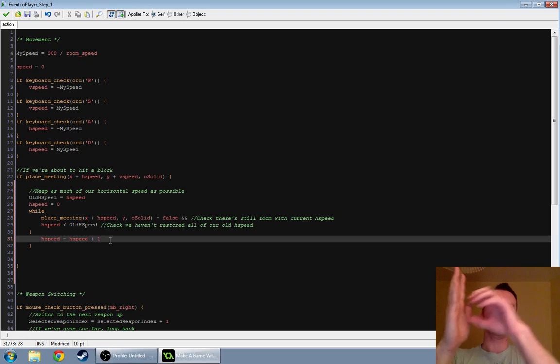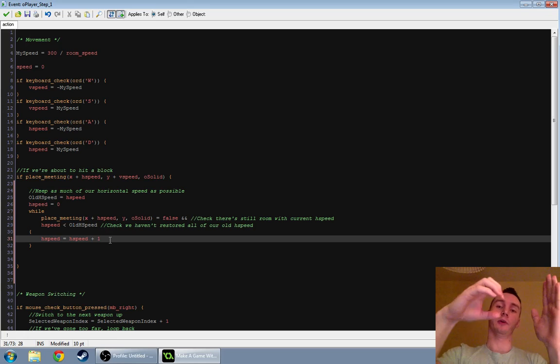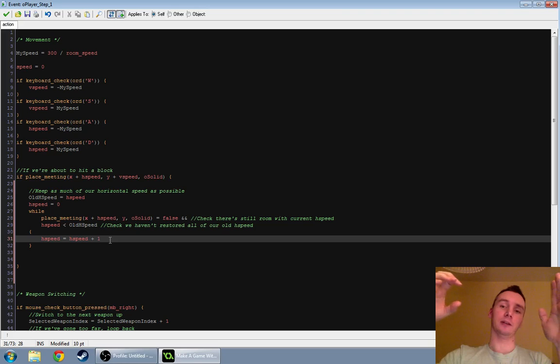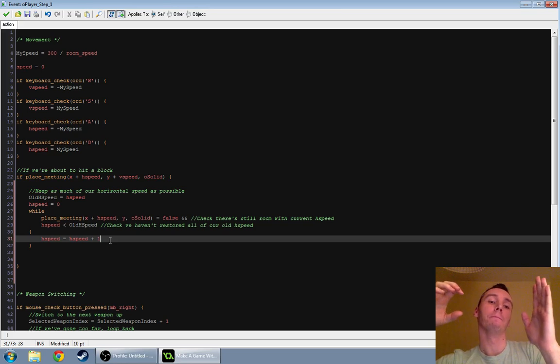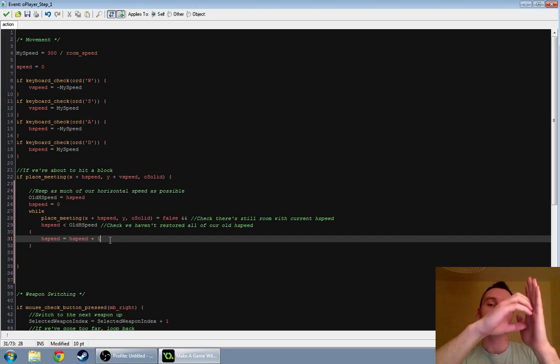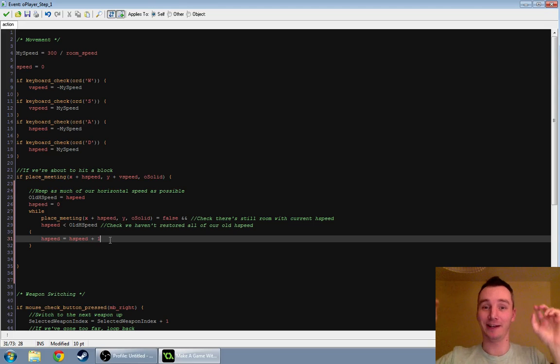So if this is positive, well, that's negative. So if we're going this way, we want to go back to h speed equals 0, which is here, which is our previous position, our current position, I guess. And then we want to creep towards it. And that is going forwards in our language, but that's not necessarily positive. It could be negative. This could be going, here's 0, here's -1, here's -2, here's -3, here's -4. We want to stop at -4. And we can't go to -5 because that's in the wall. So the point is we want to creep in the direction of h speed.